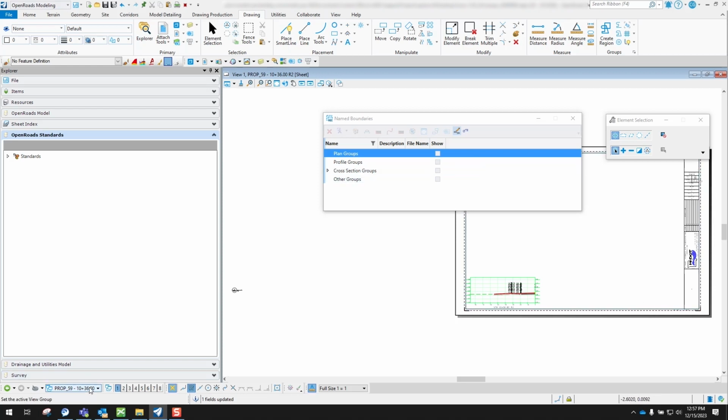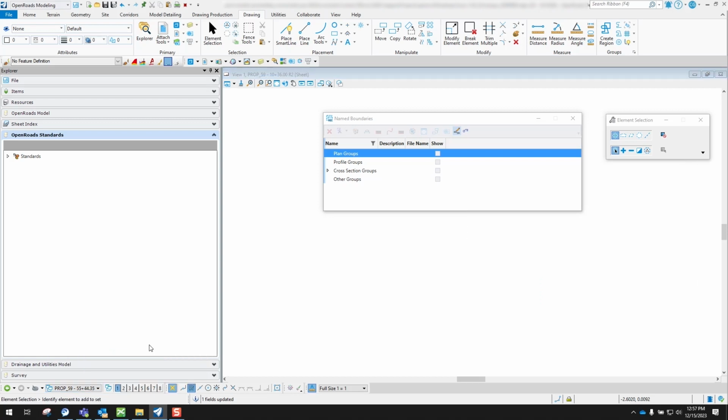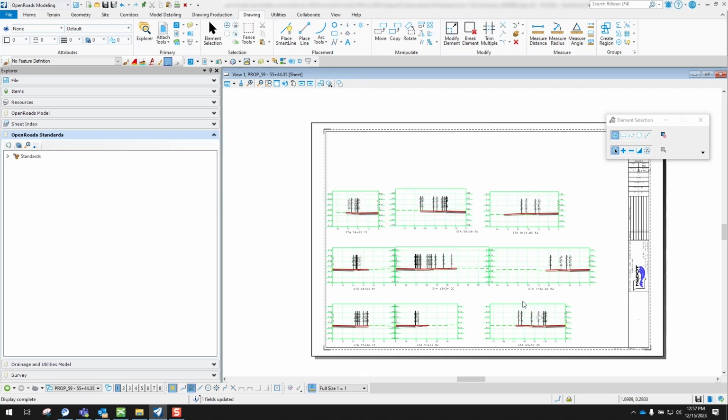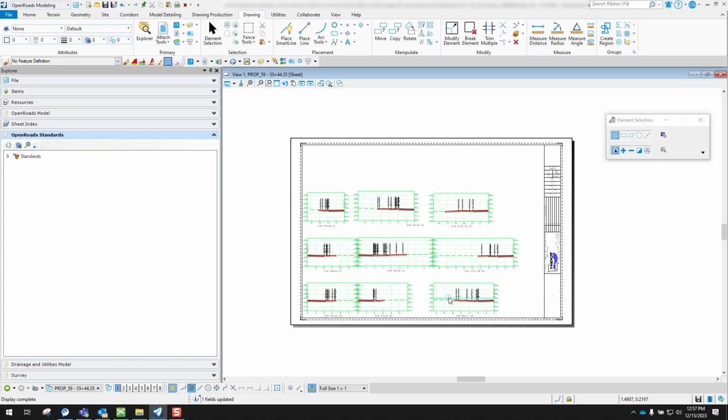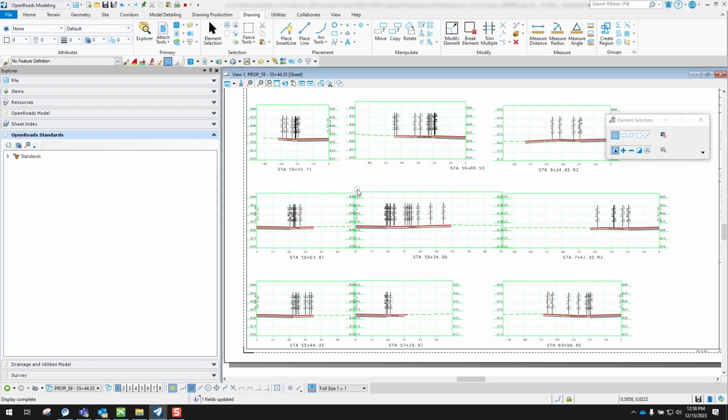If I go back to my views right here, I can go back to this one, and you see that you have all of your driveway cross sections inside of here. Once that's done, what you can do is come in here and clean this up, because if you notice right here, my cross sections line up really close, like right there, and possibly right here.